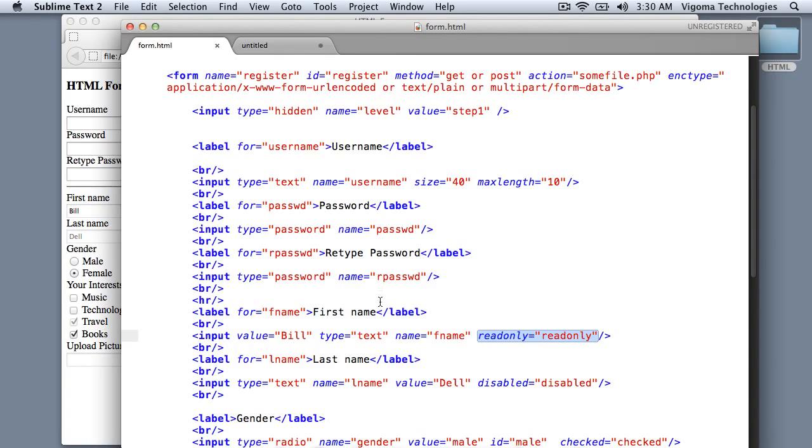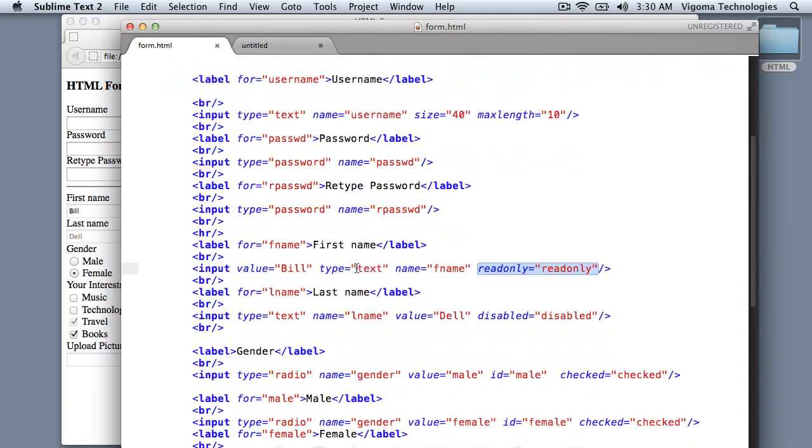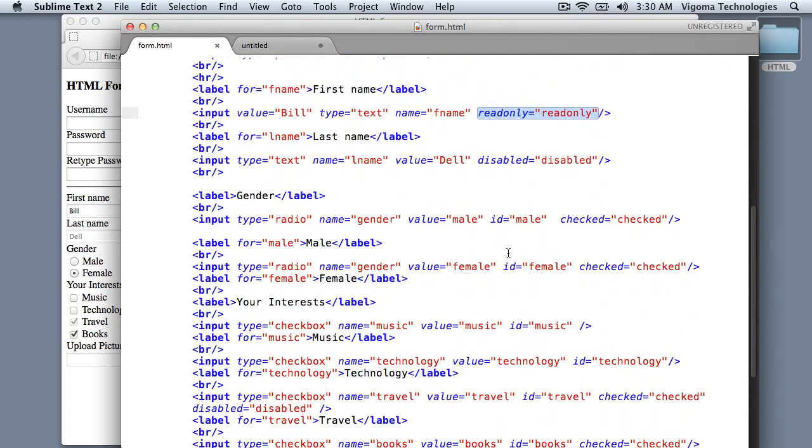Now next is assigning radio and checkbox value to the type attribute. Now here it is, type is equal to radio and type is equal to checkbox. Now radio is assigned when we need to have one selection among more than one inputs, like making the user select if he or she is a male or a female.